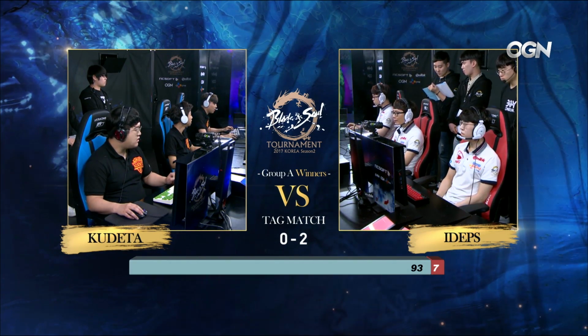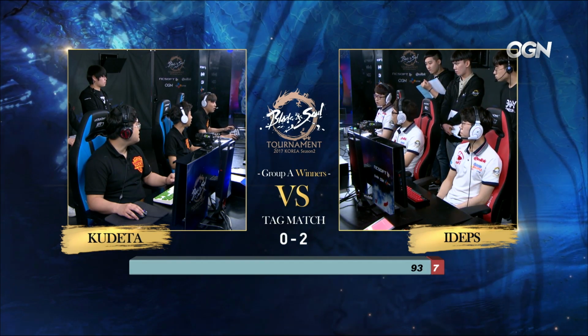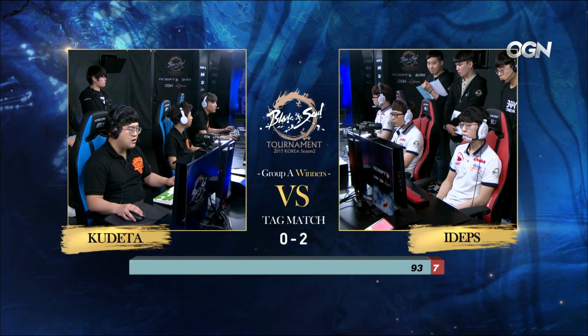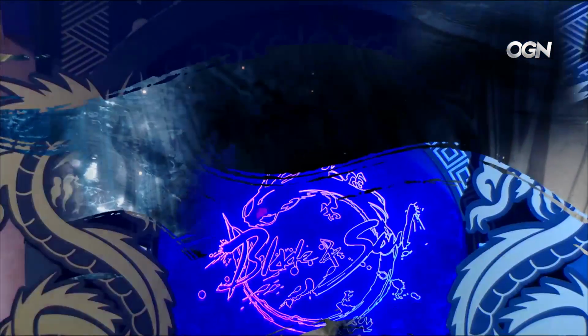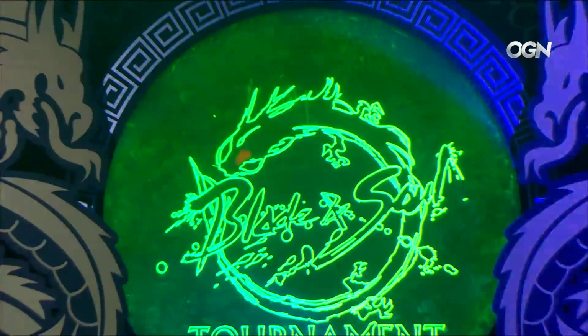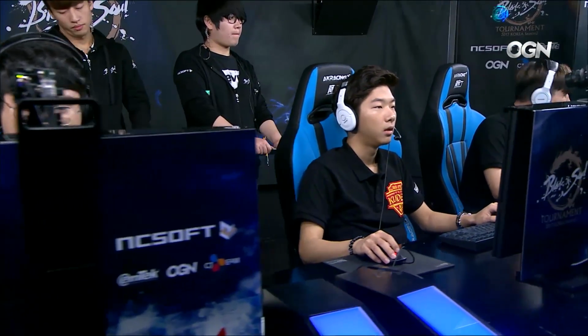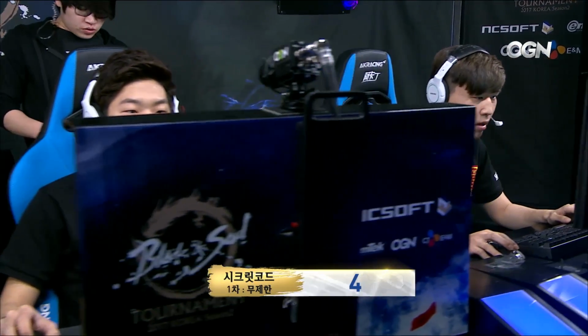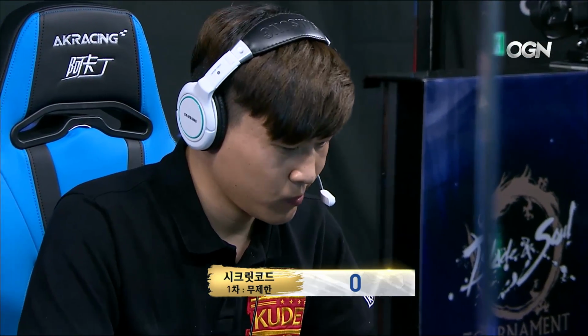And they have to look to the final match of the day to try to get back into the semifinals. But right now, IDEPS is looking very strong going into this tag match. I think momentum is going to play a big part. In the first and second match, IDEPS had like 4%, 6%, but like I said, it's a popular vote, and the underdogs are coming up. They might almost reach 2 digits after this match. If they do win this, they might reach 2 digits against KUDETA.